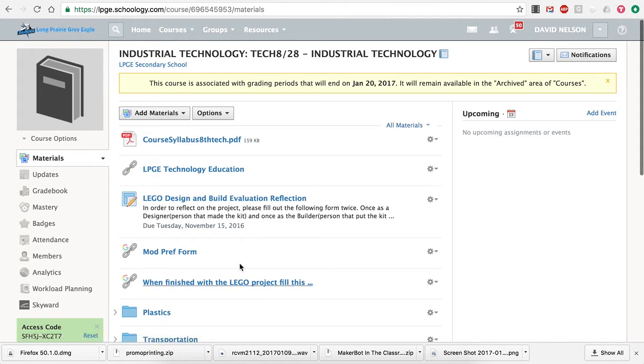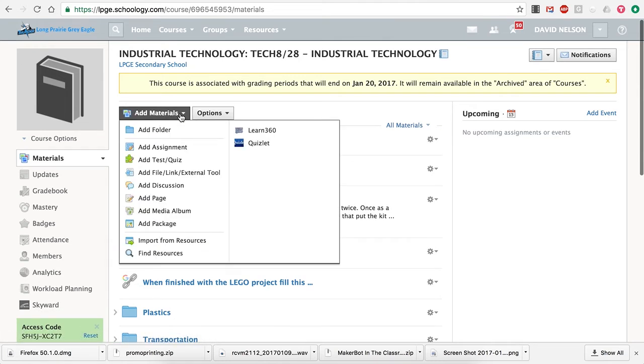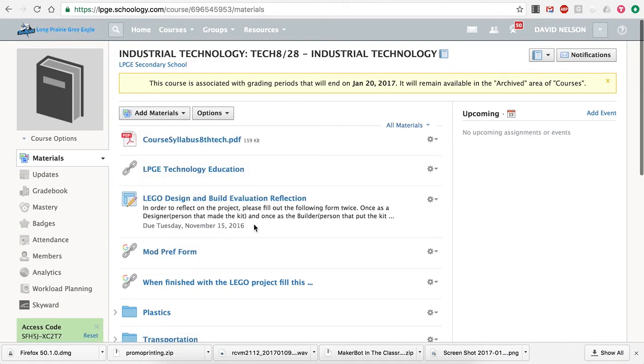Now, in order to get rolling with this, we'll put a few assignments in here. You can add all kinds of materials. This is just a sampling of some of the materials you can add. One of the things that I would encourage everyone to do is start out with a folder, do organizational things.